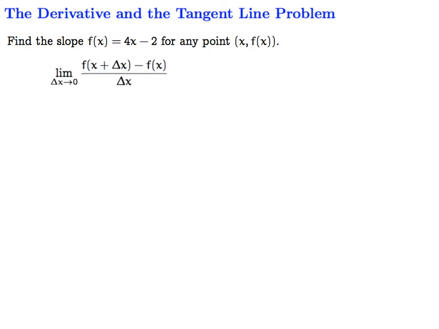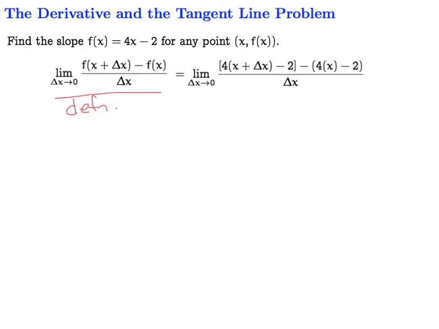So again, to find it very abstractly, we start again with just our definition of slope. And now we use our function and we substitute it in here. So here what we've done is we've taken x plus delta x and put it into our function. And we've also taken just x and put it into our function. So this is just a nice substitution using our f, our function. And next, it's just like before, we're just going to try and simplify and cancel stuff down.